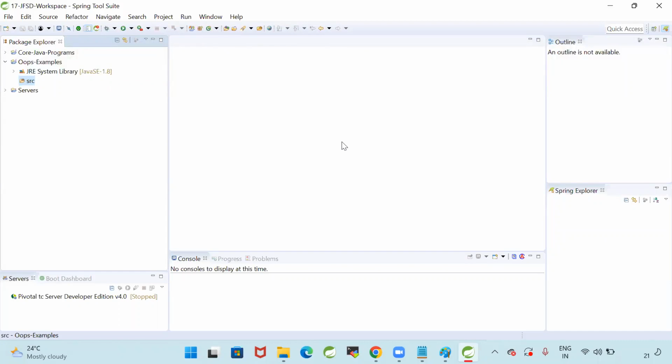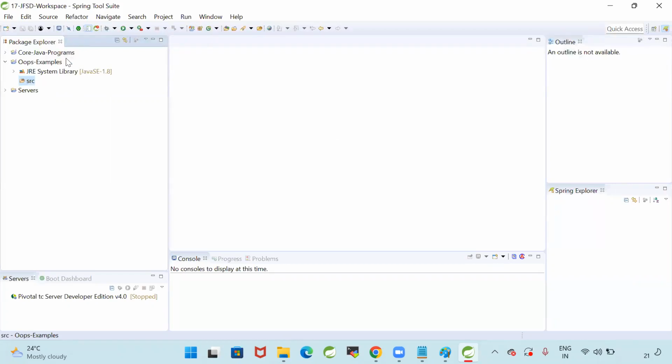Where can we see the .class file? In the bin directory. When you create the Java program in the SRC, automatically that program will compile and create the .class file in the bin directory. Are you clear with this? SRC is nothing but the source directory. Bin is nothing but binaries. Our bytecode will be available in the bin directory.